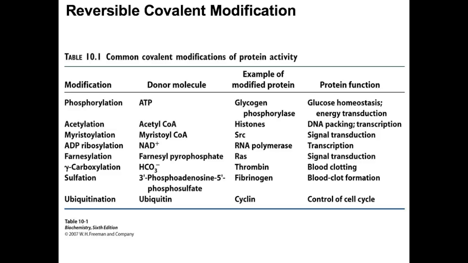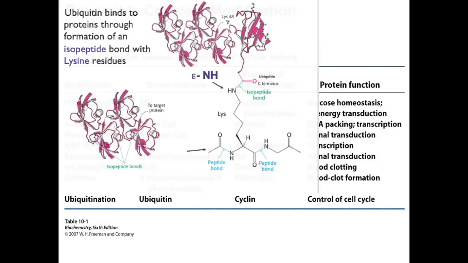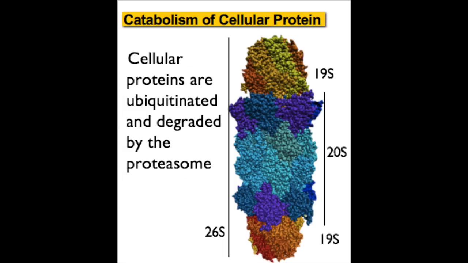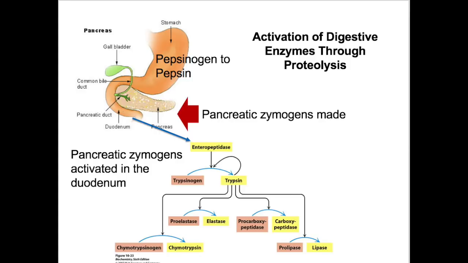In acetylation, acetyl-CoA is the donor group involved in transferring an acetyl group to a biomolecule. And finally, ubiquitination. This is adding ubiquitin molecules to a protein to target it for destruction. We saw this earlier in the semester. Ubiquitination and degradation in the proteasome is a good way to decrease enzyme concentrations in the cell, and this is quite common. Another time that proteolysis is important is during digestion.